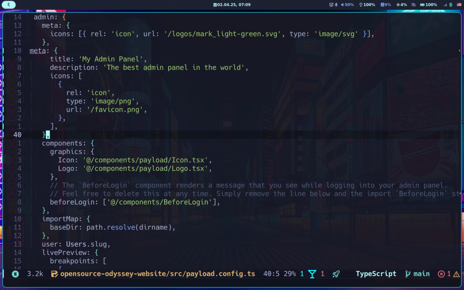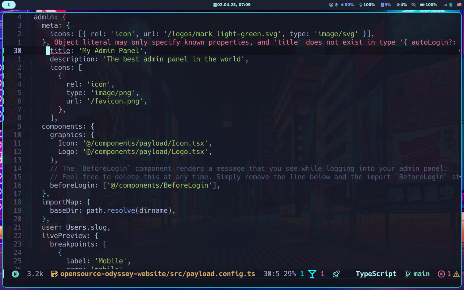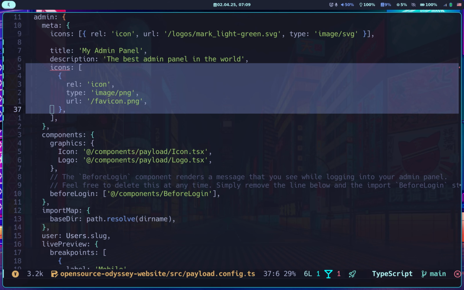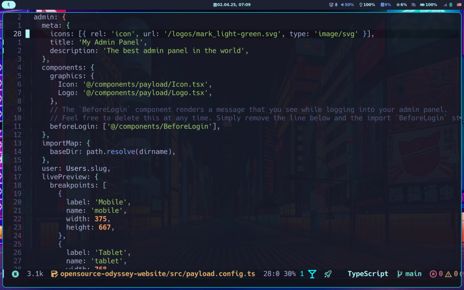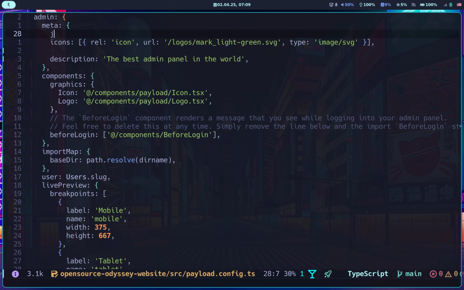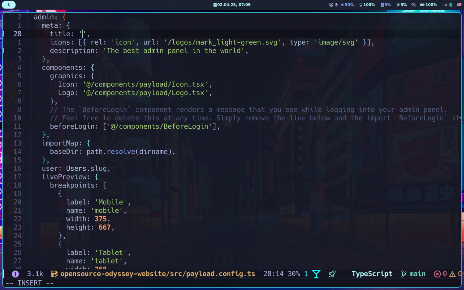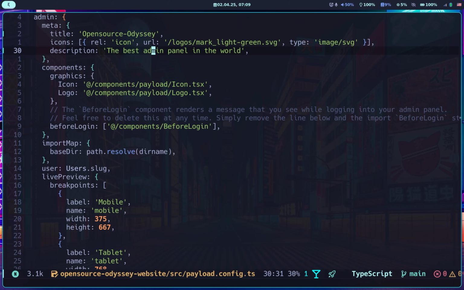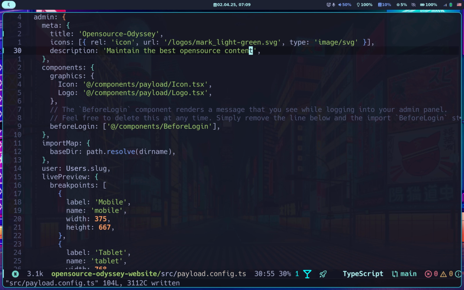I'm just going to paste it down here for now and clean this up a little bit. So this goes into here. The icon, let's remove this. We already have it. Then let's sort this a little bit. So maybe the title is on top. Cool. Let's say the title here is OpenSource-Odyssey. Nothing special about this. I mean, this is purely for us. There's nobody really that will be sharing this link. All right, I was not really creative there.